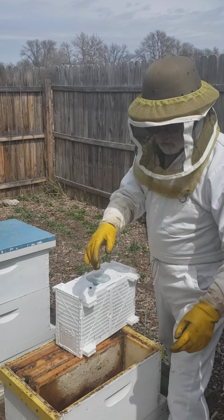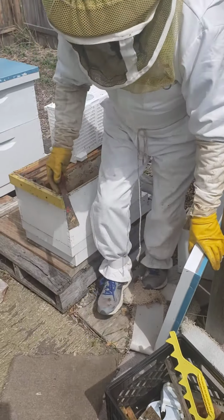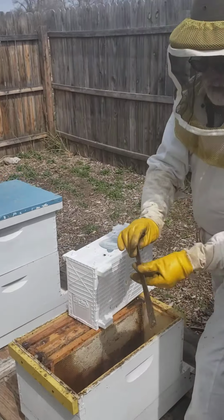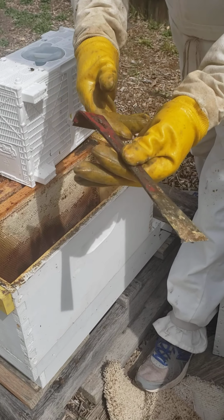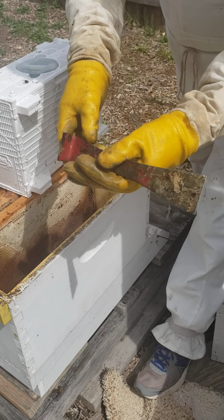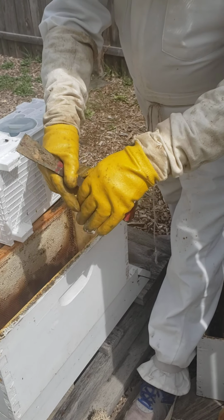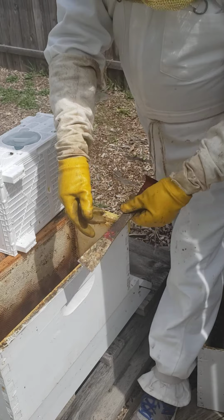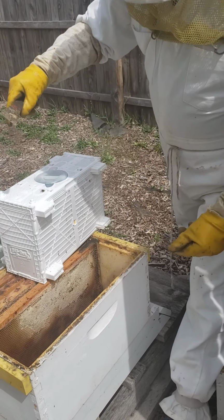Hive tool here. And will you show everybody what the hive tool looks like? You get different types. Basically, it's a tool that you can easily scrape with and pry. You know, during the summer, you get a lot of propolis and these get glued together by the bees.